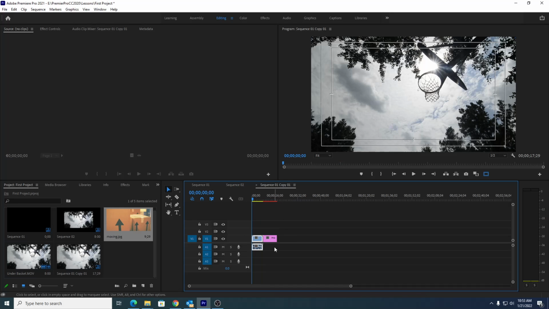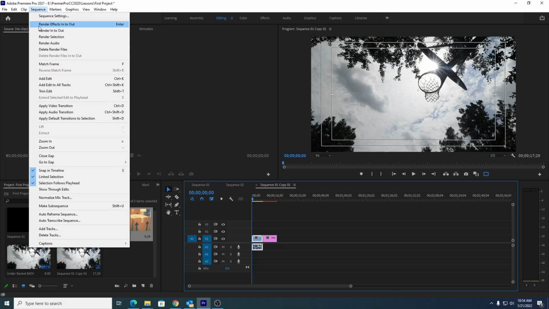And to get to that, and also the way this stuff comes in, if it's yellow or red, is also somewhat dependent on the sequence settings that you've provided as well. So whatever sequence you have, make sure this area is highlighted with the blue outline. You come up to sequence, and then you have options of render effects into out, render into out, and other options here.